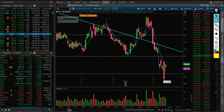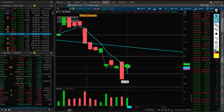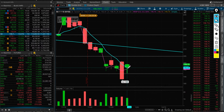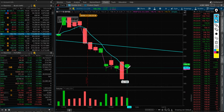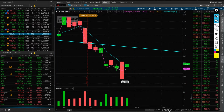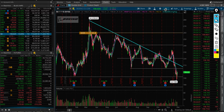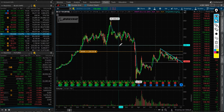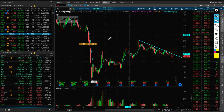So if I zoom in a little bit, you can see today the 5-day moving average was around 196.50. So if it stays above this level for a couple days, that's a good sign to say, hey, I think this is a good spot to pick it up and play it to the upside, maybe possibly all the way to 220. But if you're someone who's holding it for a portfolio, I mean, there's nothing wrong with wanting to add it to your portfolio, but it's still having a hard time.